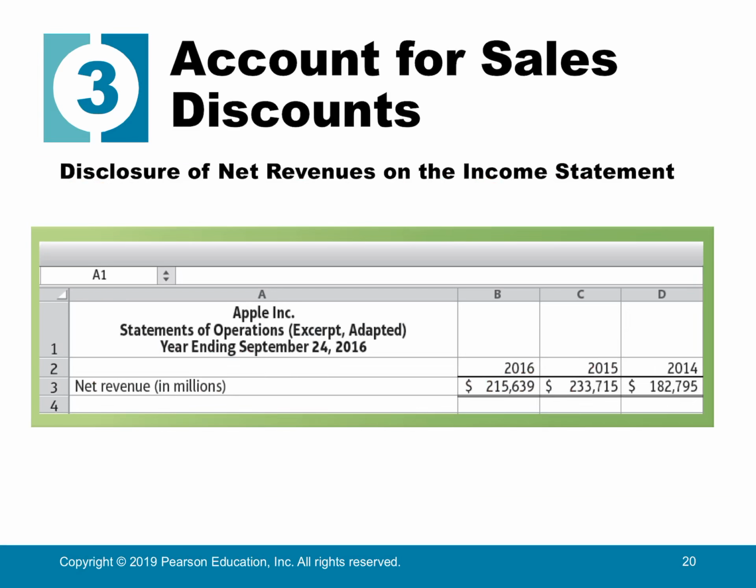And so when all is said and done, you now see this net revenue figure. And when we look at the 10-K of a company like Apple, you'll see this figure, net revenue. So what is net? It's net of all these things we've talked about, sales discounts and allowances.